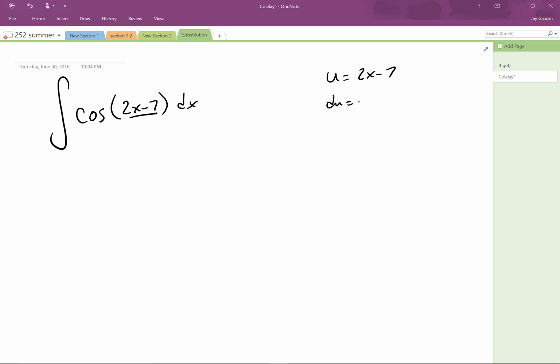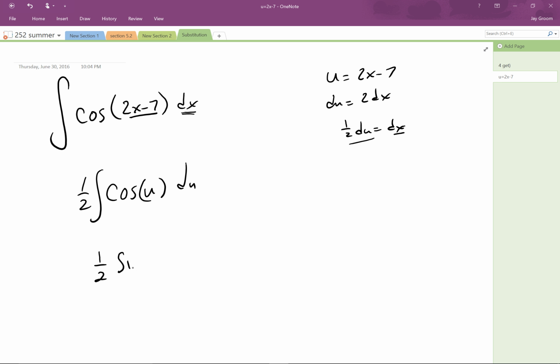So then du would be 2 dx. So then a half of a du would equal a dx. Okay, so I'm going to have the cosine of now u. And I want to put dx right here. Well, there it is. Dx is a half of a du. So from whence did cosine come? It came from sine. Okay, and this is how I do it personally most of the time. And then I just remember to, oh yeah, gotta resubstitute because this is an indefinite integral. That is just an antiderivative.